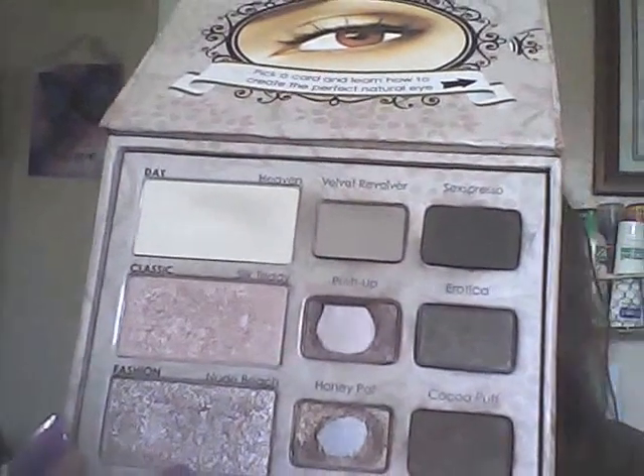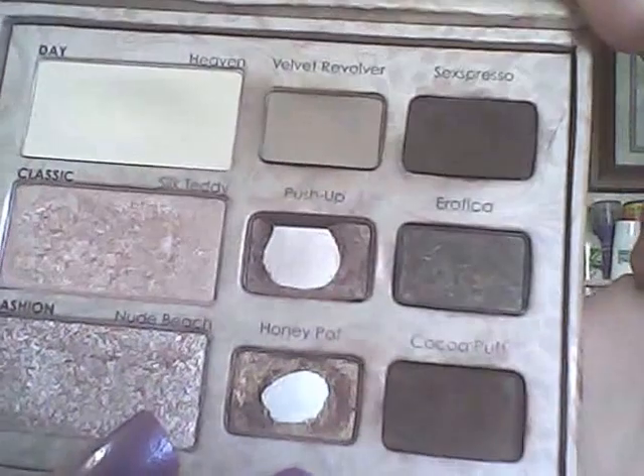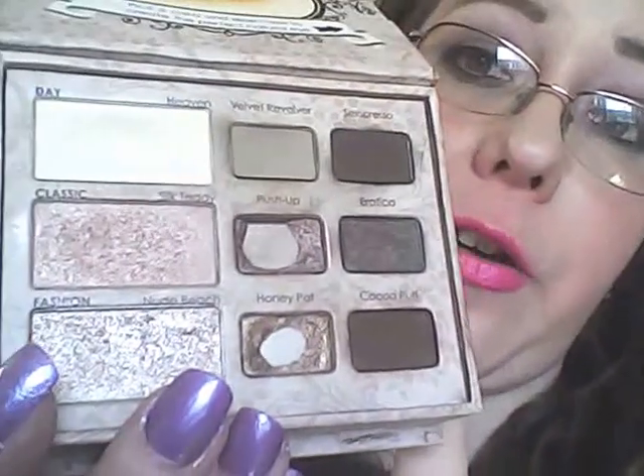Let's get into it and start with shadows. This is one of my favorite all-time eyeshadow palettes — probably that and the Naked one were my first two high-end palettes. The top three matte shadows are something of a go-to look. If I don't know what I'm going to come up with, I'll grab this or the Wet Wild Vanity palette — it's just a simple look I put together pretty quickly. The Honey Pot shade is what I wasn't even meant to buy, but I swatched it in the store and was like, 'Oh, I gotta have that.' I'm trying to be more careful with how much eyeshadow I use. I made it my base of the day with this — I highly recommend checking it out.